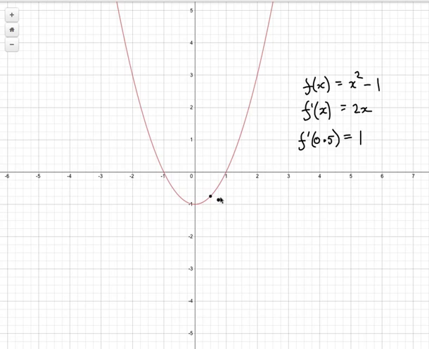So we look at this point and say, what is it about this point that gives us a value of 1? You'll recall that differentiating tells us the slope of the curve at a particular point. So let me just draw a tangent to the curve at that point, and you can see that that tangent has slope of 1, gradient of 1.